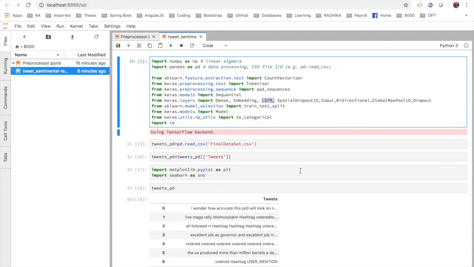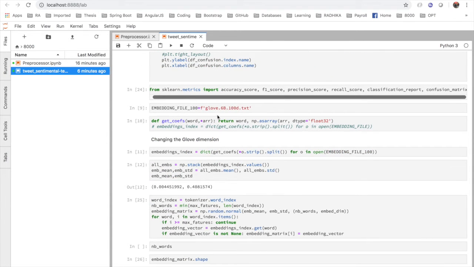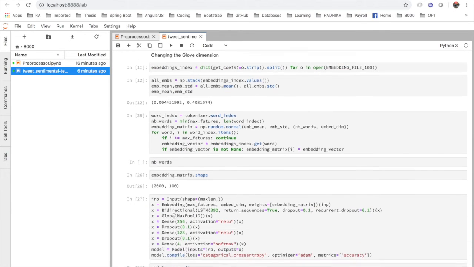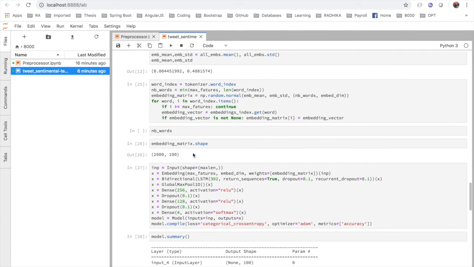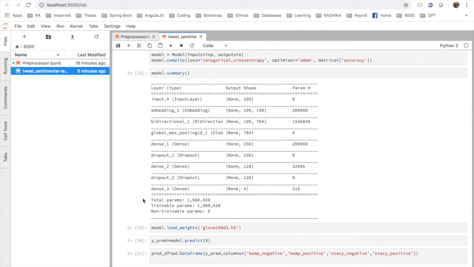Okay, let's talk about the model, the bidirectional LSTM using GloVe. We imported Keras, with TensorFlow working in the backend. We imported the CSV file of final datasets, and considering the tweets which are pre-processed, we then create the embedding matrix by importing the GloVe 6B 100D embedding file, and then we create a tokenization and embedding matrix of 2100 shape. Then we created our model with the dropout and activation, applied the softmax, and with the summary we got these parameters.